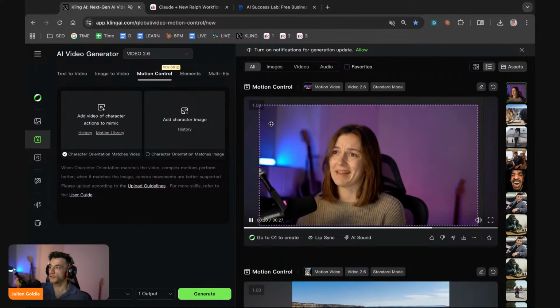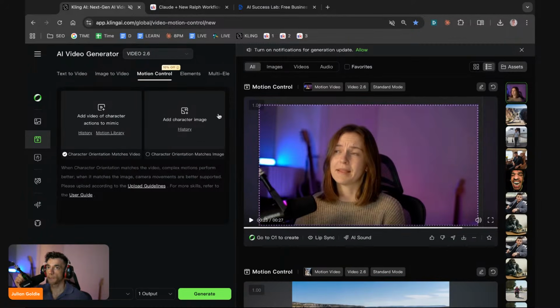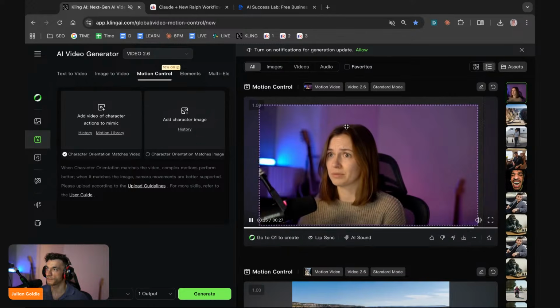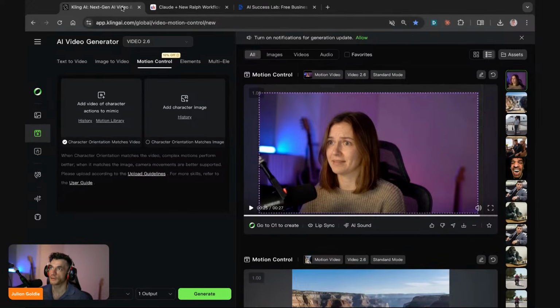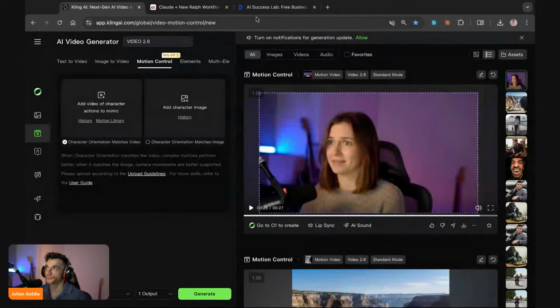Now, this is using something called Kling Motion Control, right? And it's actually really simple to get your head around once you figure it out. So the way that you can do this is actually multiple platforms you can get access to Kling via, but you can just go to klingai.com. This is what I've used. And then inside here, it's a little bit confusing. So I'm going to break it down and I'll explain exactly how it works. All right. So before we get into that, let me show you an example.